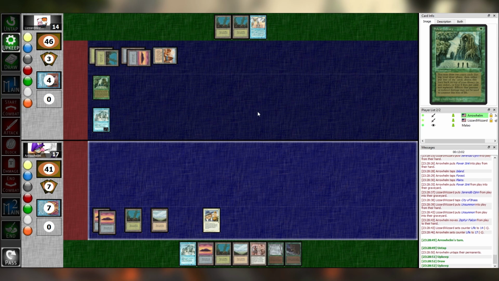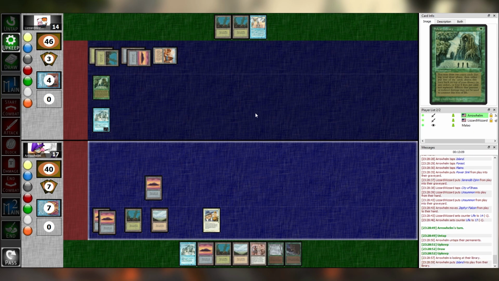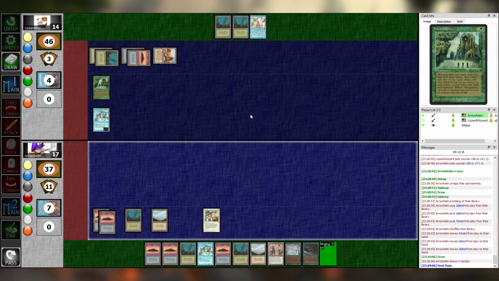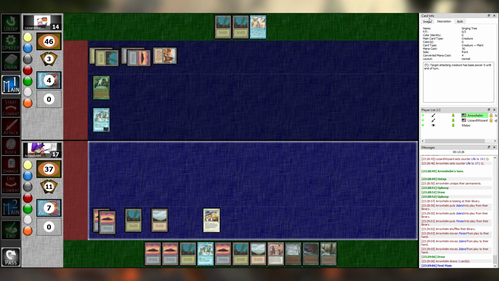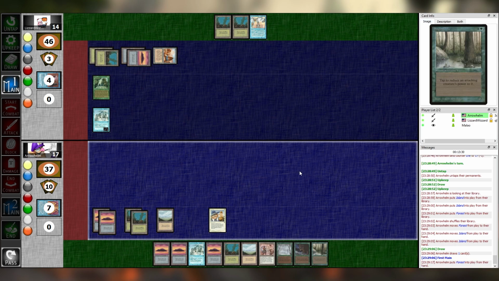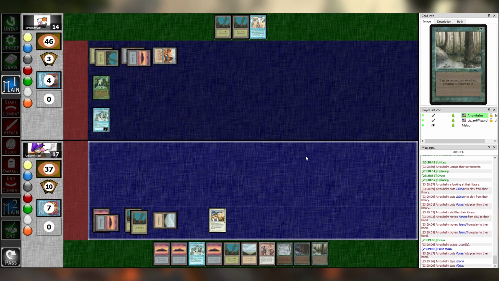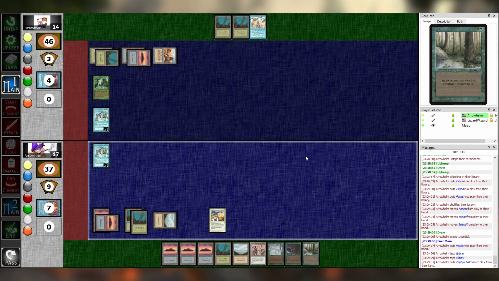Okay. Tap. Upkeep trigger from the thing. Gonna add a bunch of lands to our hand. Island, forest. It's getting them out of the deck. Draw, main one. Okay. We'll go forest. We'll tap two for the bird. Okay. And yeah, go to end step and we'll discard seven.